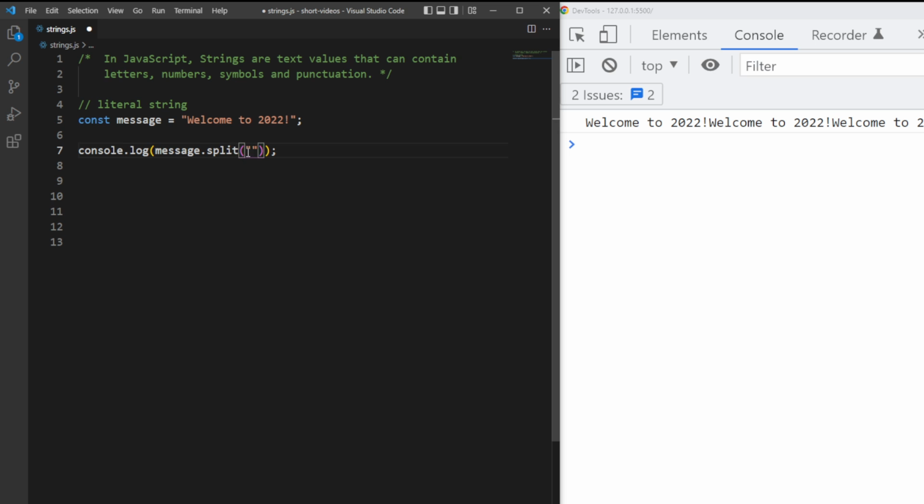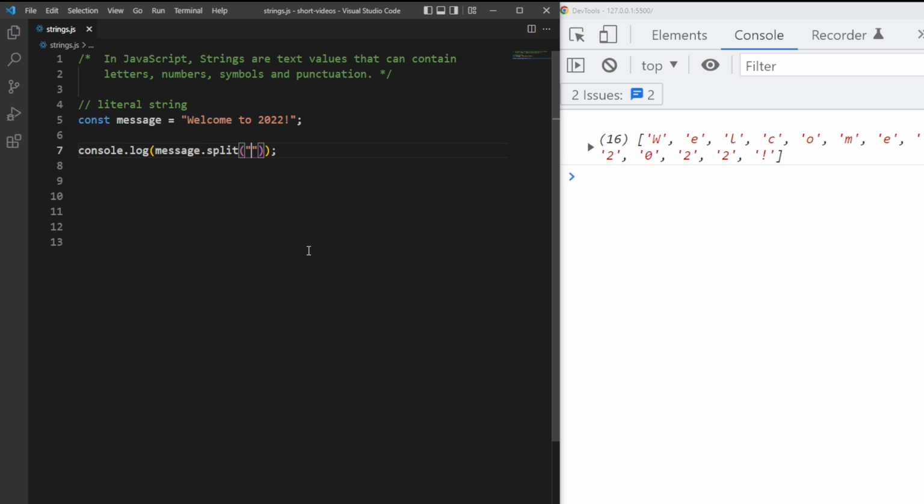If I pass empty, it will spit out an array where each position of the array is one letter in your string, like this.